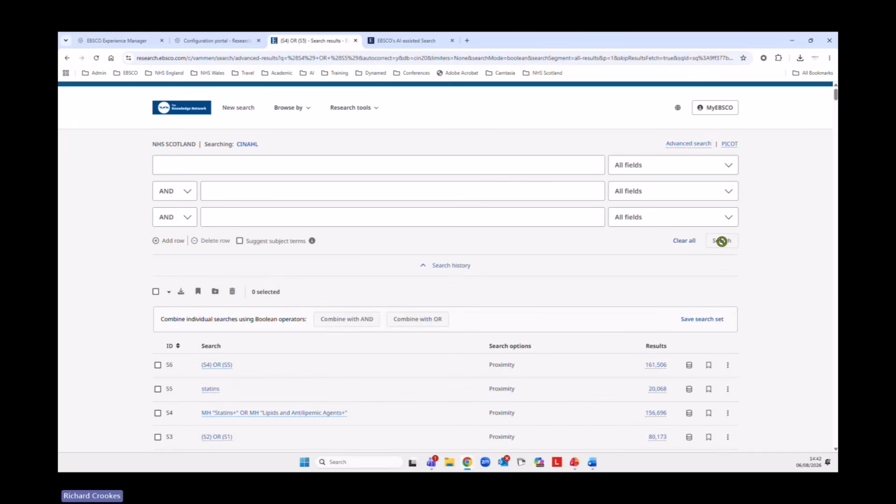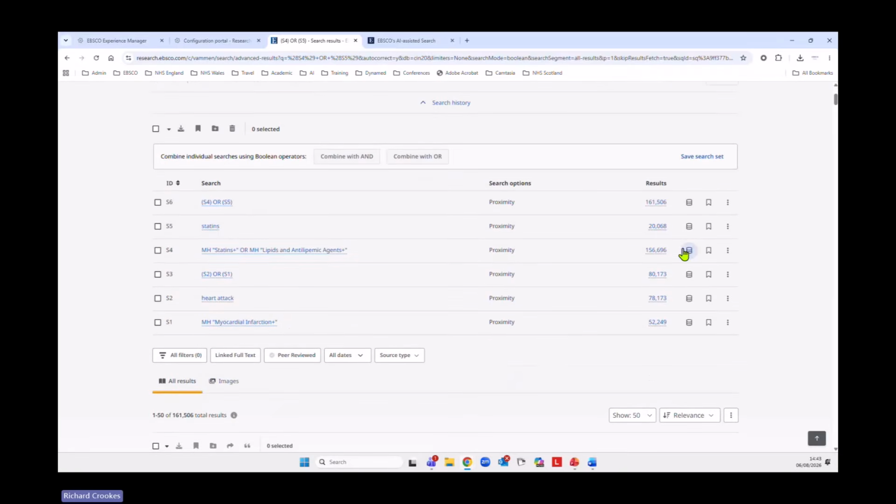Once I've done that, I'll also show you that you can resort the search history. At the moment, you can see it's S6, S5, S4, the set numbers, so we're looking at this in reverse chronological order. If you want to see the sequence, click the ID option above, and you can see where we started from, and we're in this order now. So that means I will then look at combining S3 and S6.